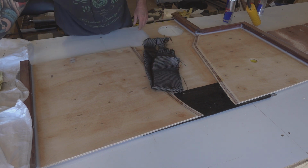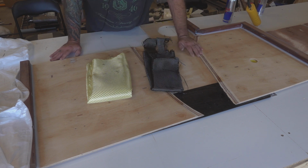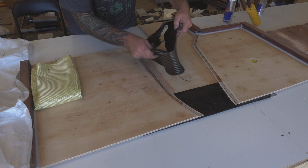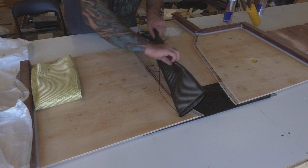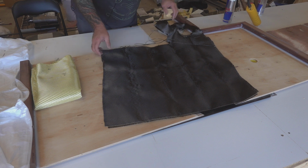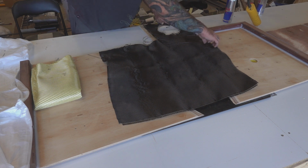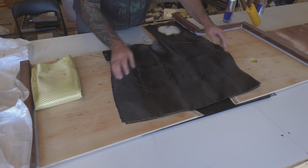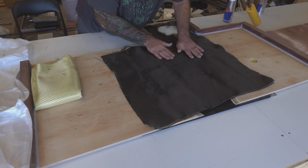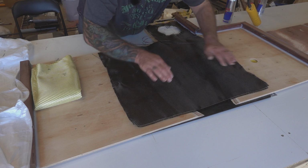So I'm going to use 2 different species of reinforcement. I'm going to use this black stuff, which is actually carbon fibre, the real carbon fibre built by Mitsubishi. I'll just lay this out. This stuff gets stringy and a bit on the messy side, but I'm going to clean this up when I actually put all the vacuum bagging equipment and stuff on there. So that's where the carbon fibre will go. Bit neater, there we go.